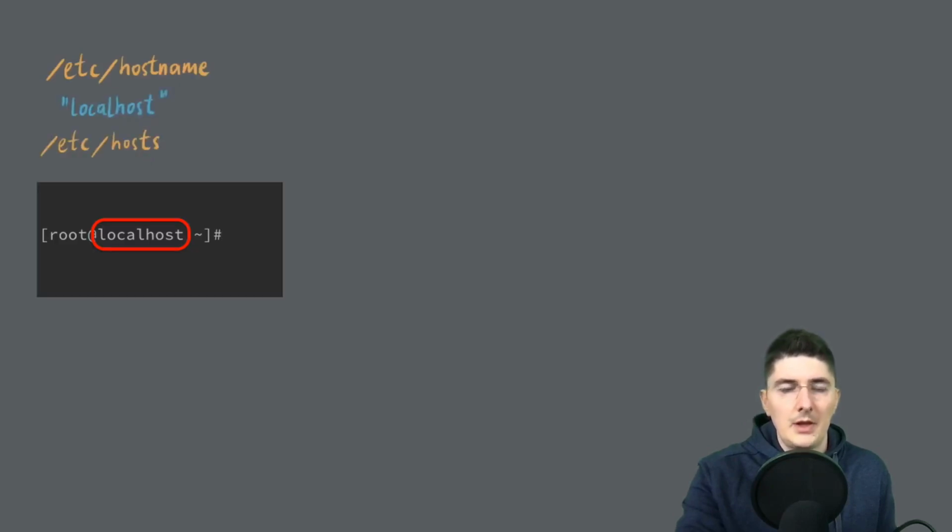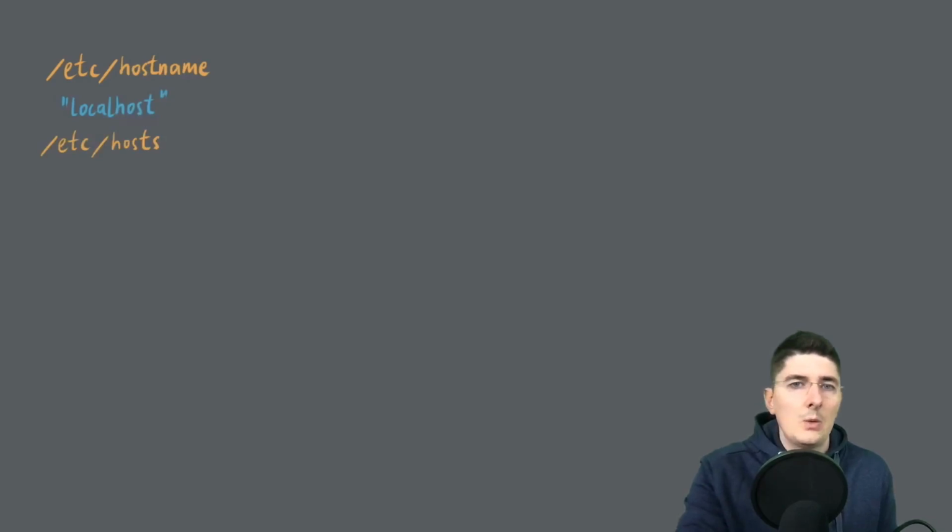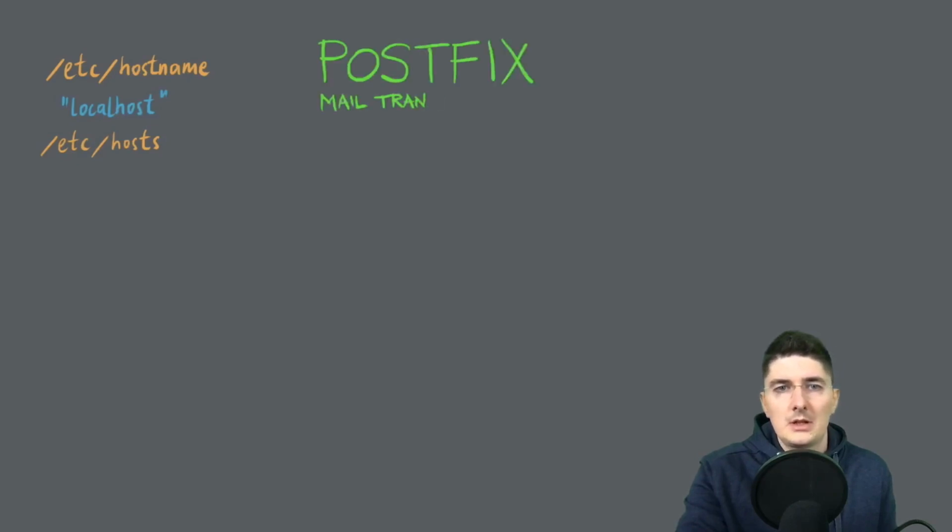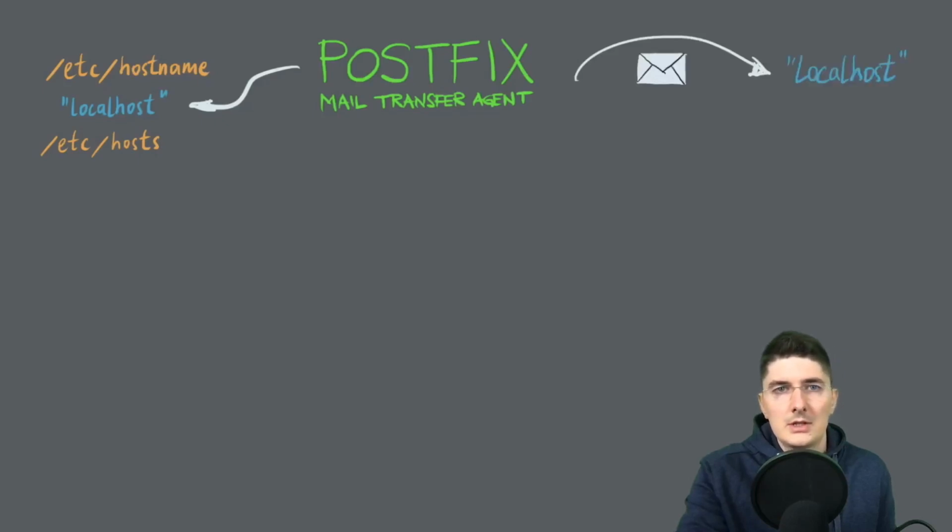On my VPS, default hostname was just localhost, just like you saw it in my prompt earlier. The reason we edited the hostname is because all kinds of applications or system utilities need it. One such example is Postfix, a mail transfer agent. By default, it will check the etc hostname file and use that to identify itself to the receiver. If we left the hostname as localhost, other side would see localhost, which doesn't make much sense. Not to mention that that kind of email would probably get rejected in the first place.